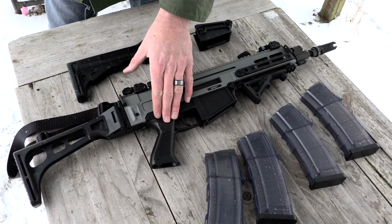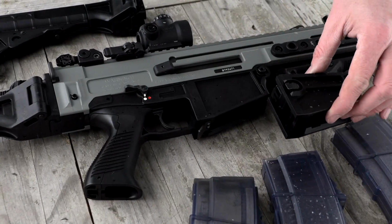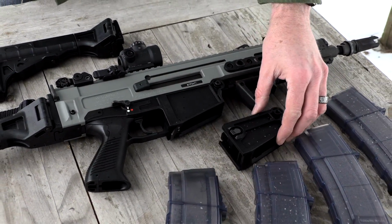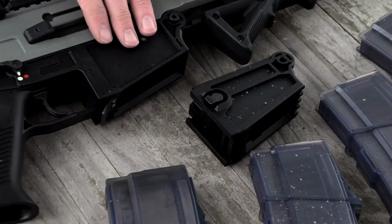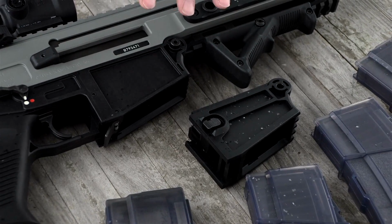It keeps your original trigger group, you just have to swap out the front end of it, and this is the one that you're replacing. So you can see the differences between the two. This one has the AR-15 style mag release, this one's more slab-sided, and it has the AK style flapper release on it. So that's what you get.